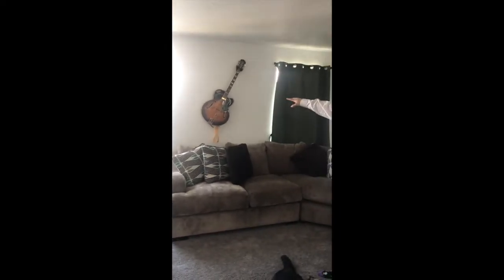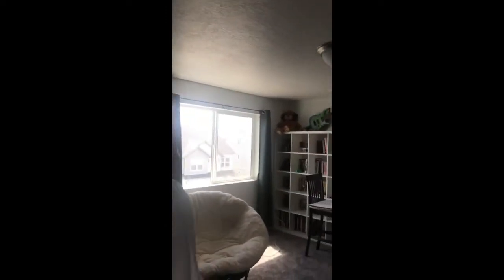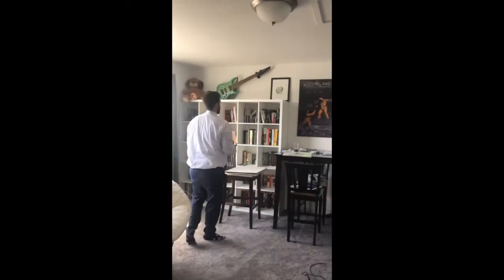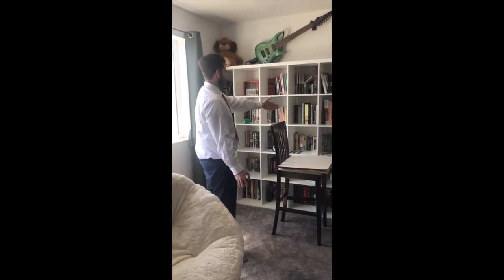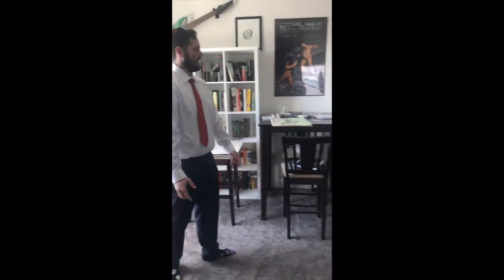Some things you might have seen in the background — I've got all my guitars on the wall. I like to play guitar. I've got an old jazz guitar over there. We've got a painting of Johnny Cash that my wife did in the corner. Got my bass right there. This little painting right here — that's my name in Chinese. I got it from a homeboy in Chinatown in Washington DC back in the day. Bookshelves — books are important. If you don't read very much, you need to read more. I've got them organized by all sorts of stuff: this is my to-read shelf, this is music, I've got my cookbook shelf right here, I've got a better-yourself shelf. All these books — and that's not even all of them; I have like 20 boxes at my parents' house that I need to get at some point.